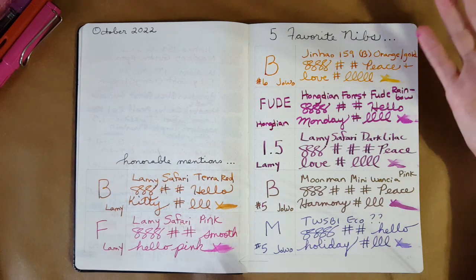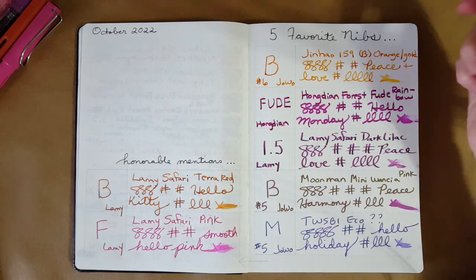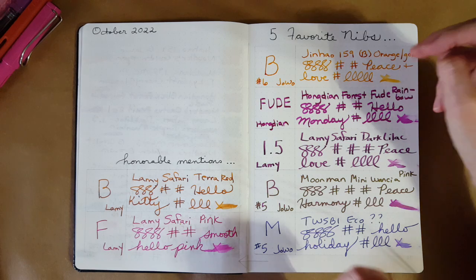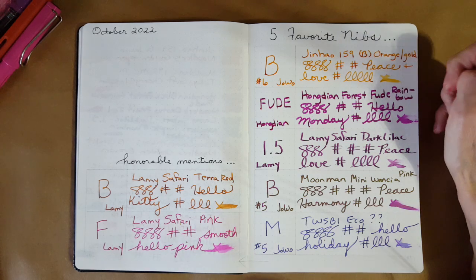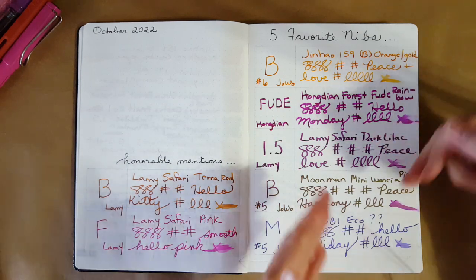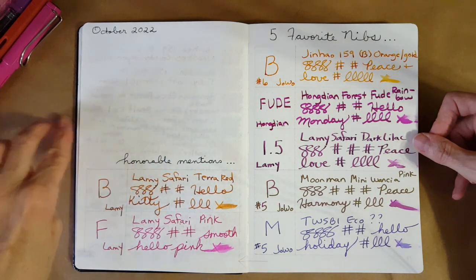I am really open these days to slowly trying new things. I was pretty fixed in the beginning. I stayed with the medium nibs for a long time, and then I kind of transferred over to broad nibs, and I was really slow to get into stub nibs, but I love them. My handwriting is not as good in a stub nib, but practice is the only real way to change that.